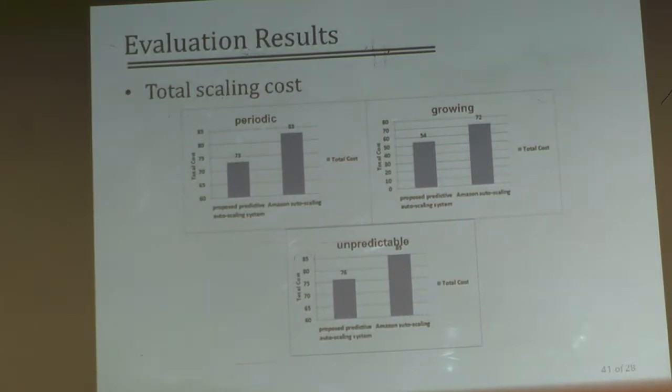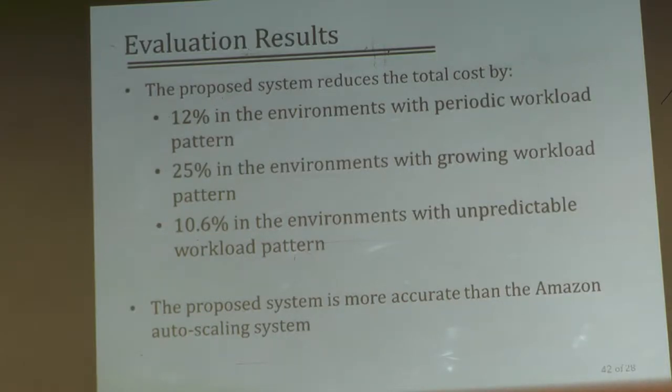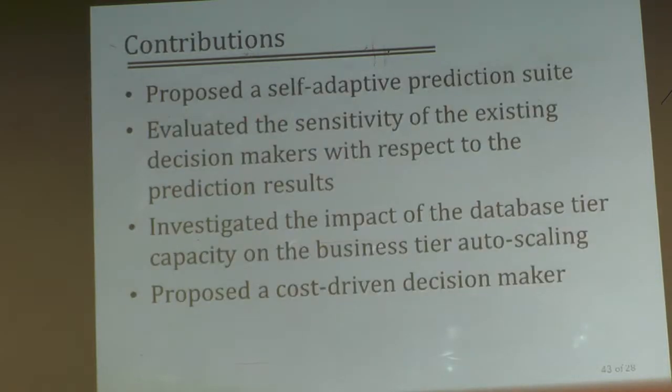Well, you may want to ask the question, is Amazon using our system? The answer is no, because they discovered that it will cost them a lot of money to set up. But I think it's worth doing, and what we gain, compared to Amazon, is 12% in the environment with periodic workload, 25% better in the environment with growing workload, and 10.6% in the unpredictable. The reason why Amazon is not using it is that they do not want to set up the infrastructure that will actually partition the workload into the 3 different workloads, because that's the most expensive part of it. The moment you do that, the rest is simple. But to do that, you need a lot of gadgets. But we are okay. We started with something and we ended up with something that we think is good for us.